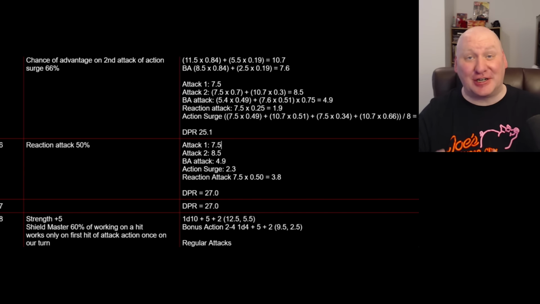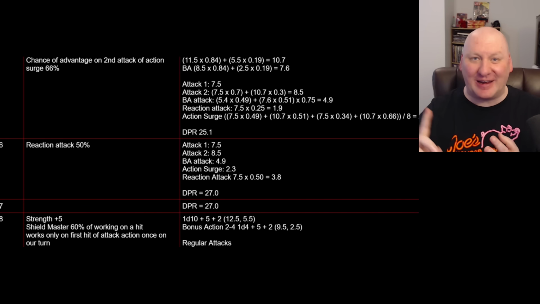Then I have to determine, did the first attack hit? If so, did Shield Master work? If not, did Topple work? What is my chance of advantage on attack number 2? And then my bonus action attack, did either attack 1 or 2 have one hit, in which case Shield Master triggers. If I attack twice, it only triggers once. If I didn't hit, then it doesn't trigger, but Topple triggers twice.